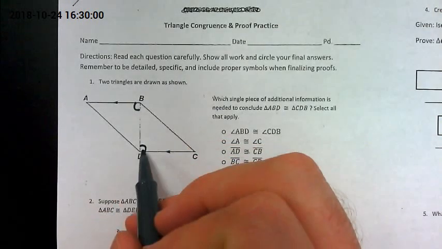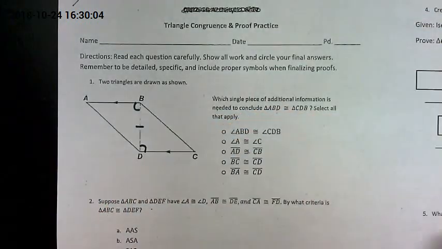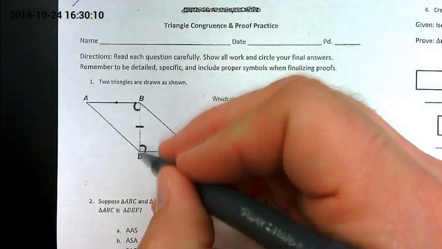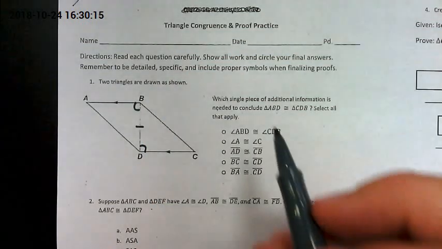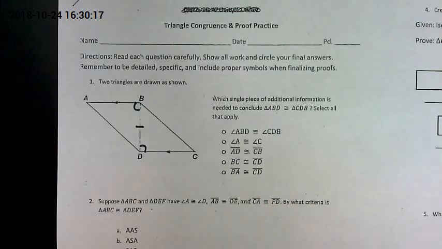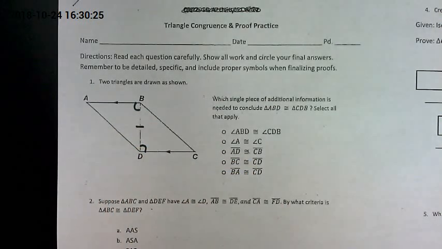Now, those two are congruent. We also know that the segment that's shared by both triangles is congruent to itself. So, reflexive property, BD is congruent to BD. Now, what the question is actually asking is, what other information do we need to know in order to say that these triangles are congruent? Well, currently, we have two pieces of information. You need three. So we only need one more piece.